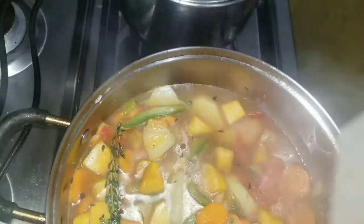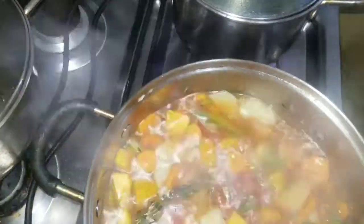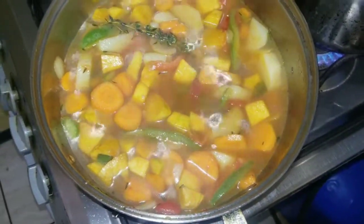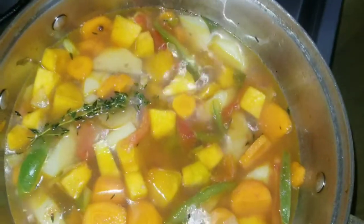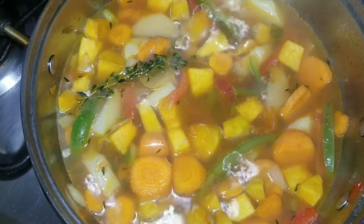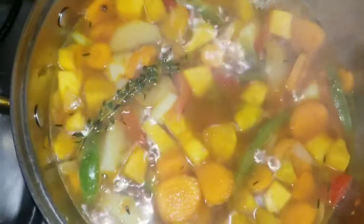So now that's when we're gonna put down everything. So I'm gonna add some of the ketchup now. Make it cook down a little, and the pimento seed. Alright, then when our vegetables are cooked, not fully cooked, we'll add the fish after.